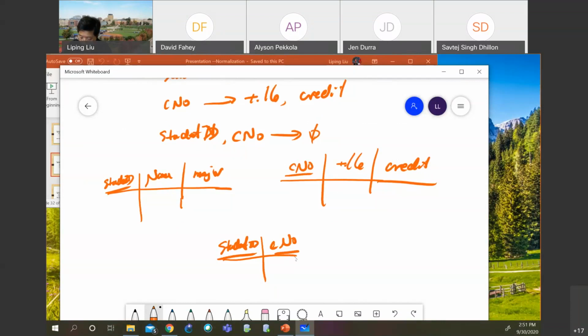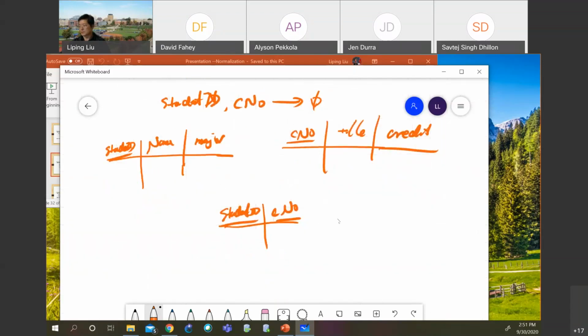So there's student ID, okay. So if you're trying to draw ER diagrams, you will realize this is actually a junction table. So you have an entity for students, you have a table for courses, and then this is the junction table. Student and the course have a many-to-many relationship. So therefore, you're going to duplicate the primary key from each table, student ID and the course number, into the junction table. You see that?